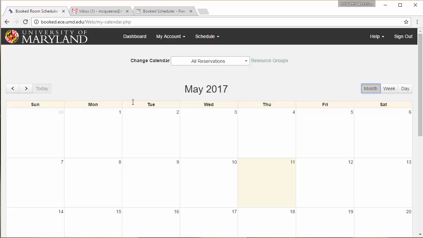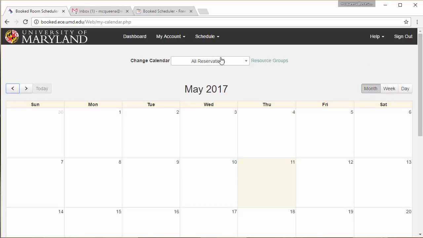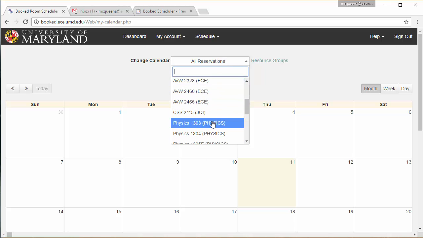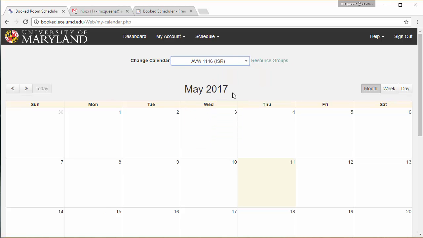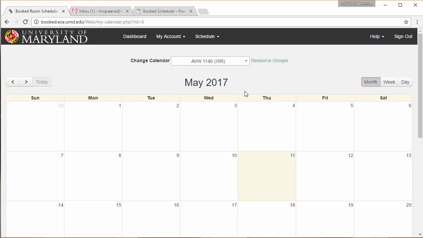You can look at different months, different weeks. You can also filter this by individual rooms, and you can also filter it by resource groups over here, by the buildings, so you can get just that one if you want to look at your reservations that way.